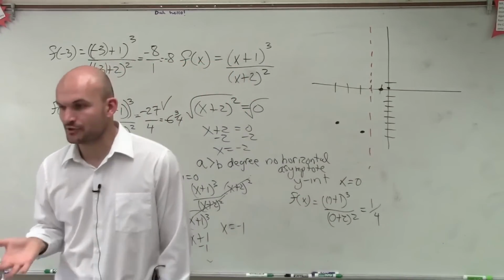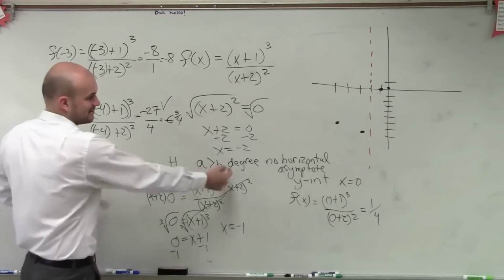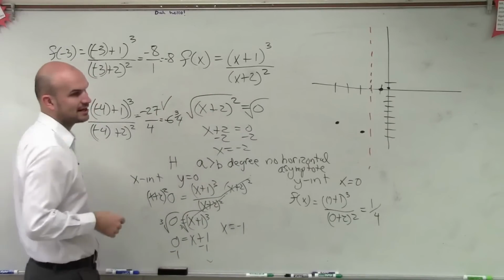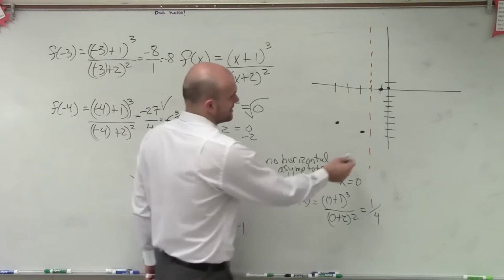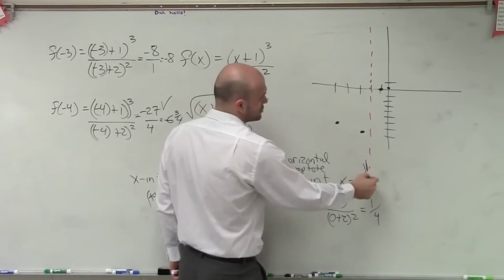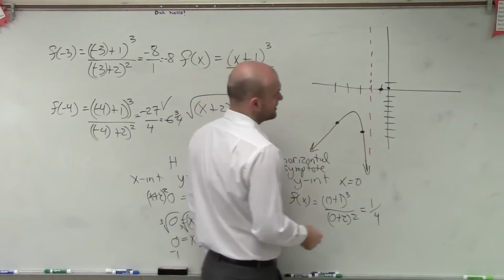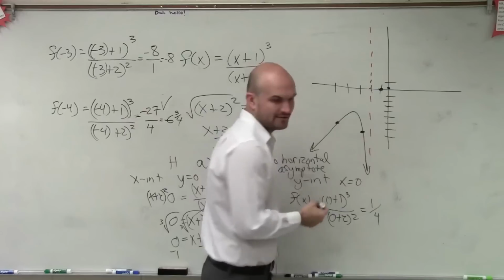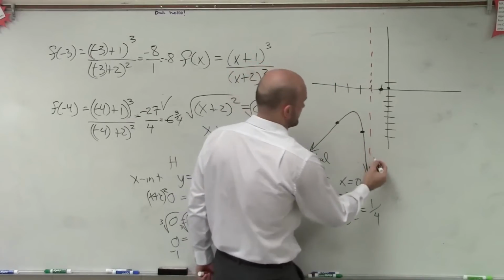So when you look at your graphing calculator, you're going to want to make sure you provide these points and your vertical and horizontal asymptote. And then what we'll be able to determine now is that the graph is going to approach these asymptotes. So I think it looks something like this. And then here, I don't even know what my notes look like. Yeah, so it looks something like this.